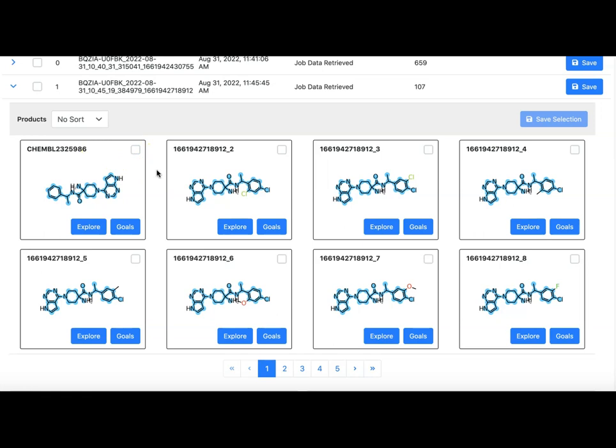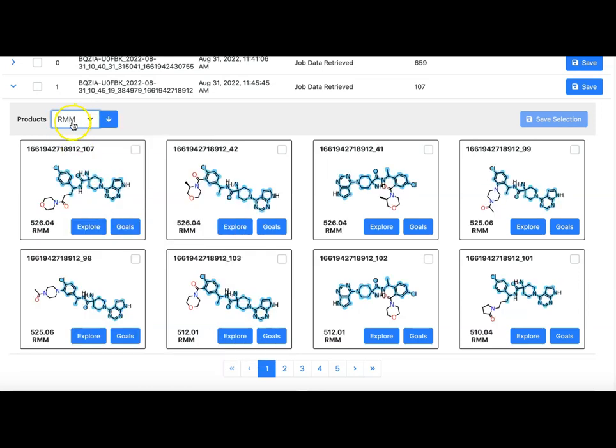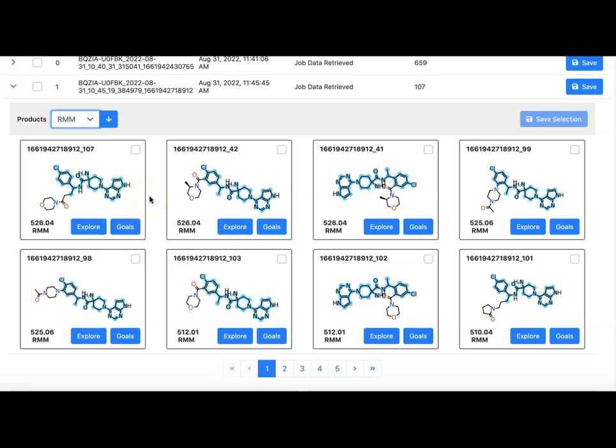Currently we have no sorting on this output. Expanding this drop-down menu, we can apply some simple sorting to the compounds. As you can see, we can sort on physical property calculations, and we recommend sorting on relative molecular mass. Once clicked on, the pagination display changes and shows the heaviest compound in the top left corner. The blue arrow here sets the direction of the sort, highest to lowest or lowest to highest. Sorting is fast, so it is easy to toggle between them.